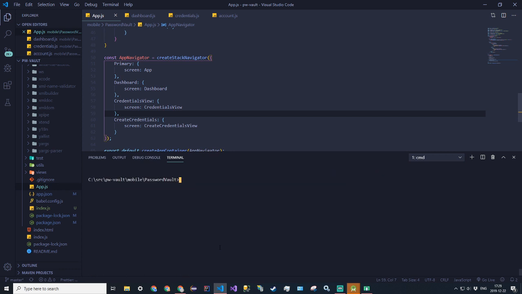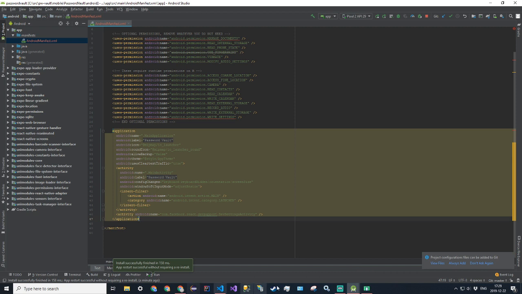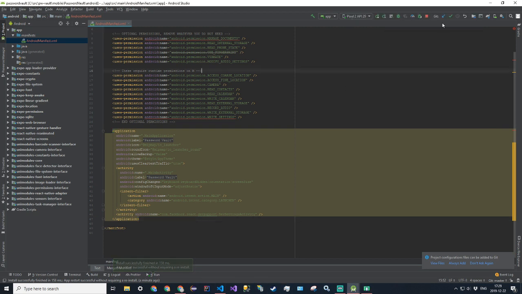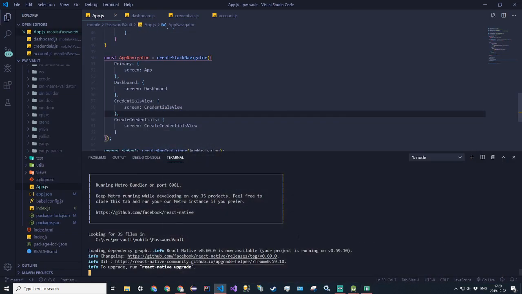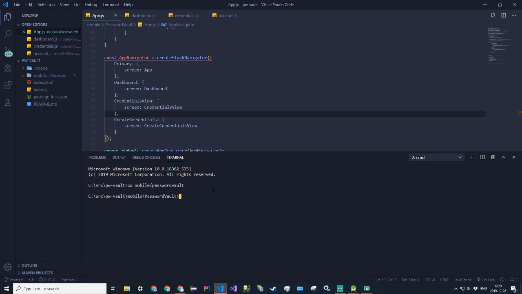Let's see that. Alright, so I'm going to run a server, react-native start, in one terminal window, and then another terminal window. I'm going to go into the product directory, and I'm going to do npm run init.